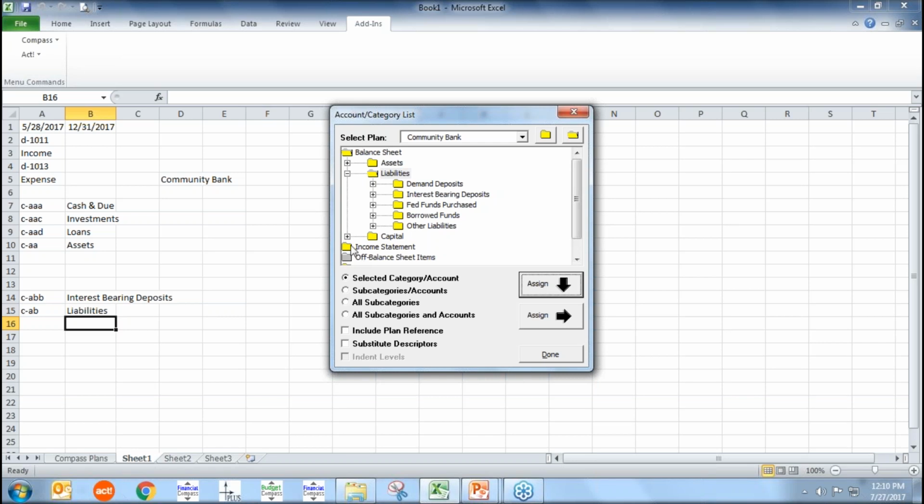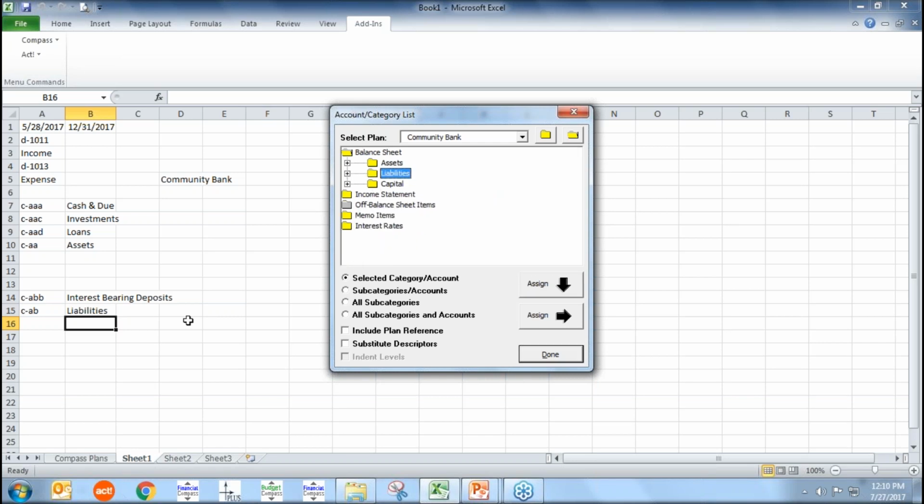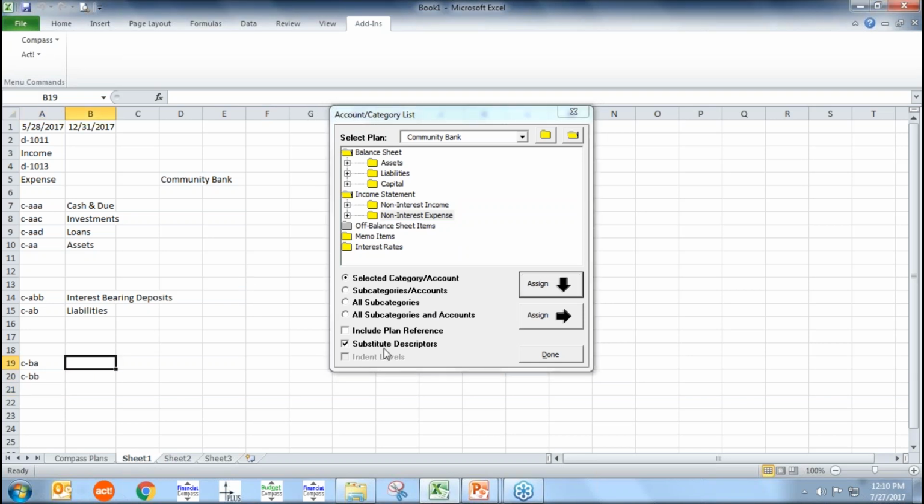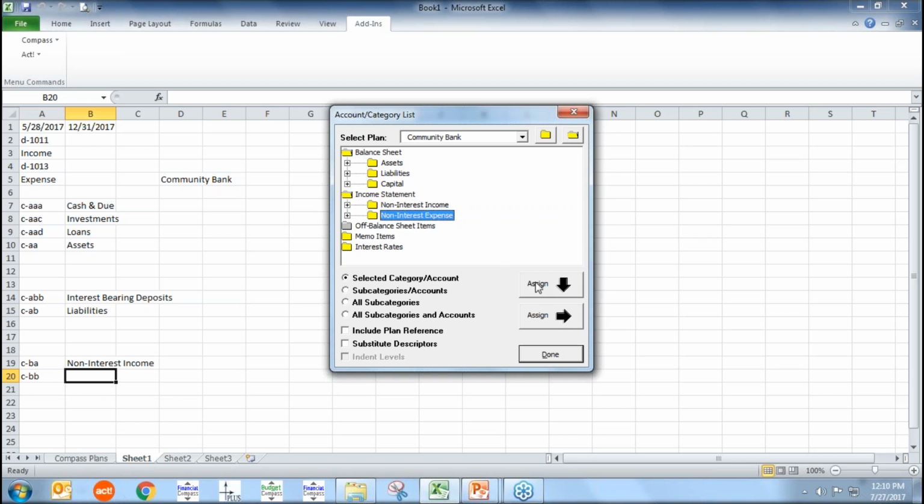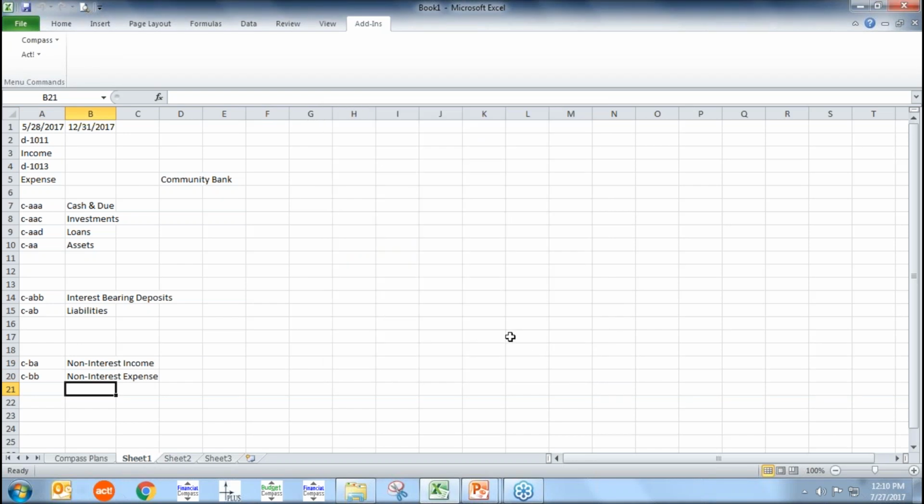So income statement, very important. We're building an income report, so let's go down there. We'll open up the income statement. Again, just like your chart of accounts. We're going to pull in high-level non-interest income, non-interest expense. No one cares about all the individual account details there. So here's where we really get the pleasure of mixing and matching. As high level as we want, get a little bit of detail where we need it, and let's hit done. This looks perfect for right now.